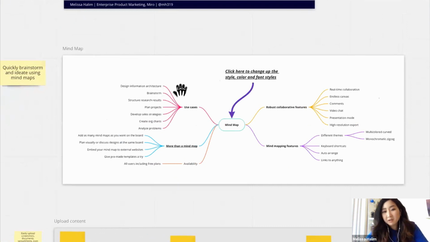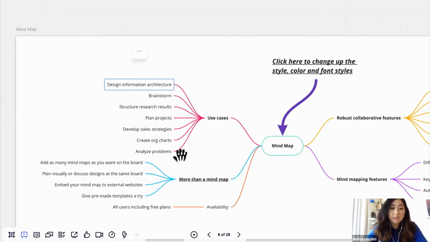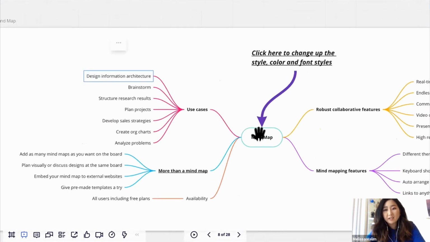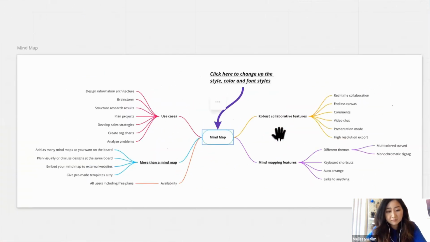And this is great within Miro because, again, it's collaborative and you have the ability to include more options here as nodes and children of the main part here in the mind map. And you have the ability to change the style and the fonts within the mind map, and it's completely interactive at this point.